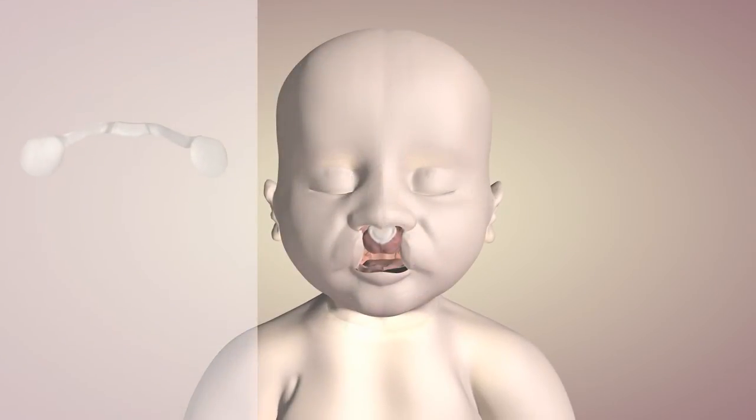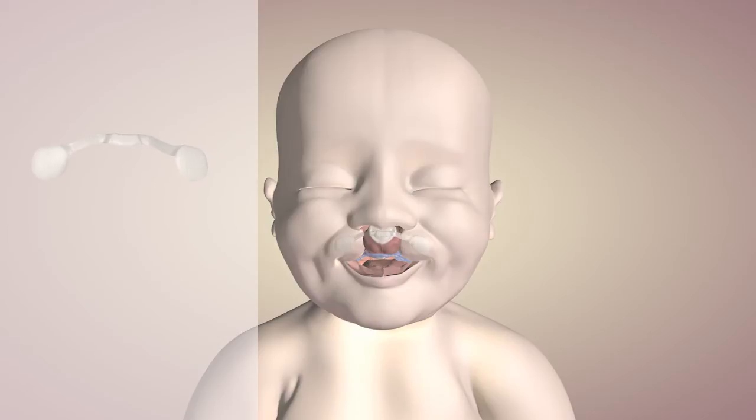In the preoperative phase, the lip tape helps to bring the premaxilla into the right position. Especially in laughing, the tension of the tape presses the premaxilla back into the cleft. Furthermore, the use of the palatal obturator contracts the defect of the hard and soft palate.